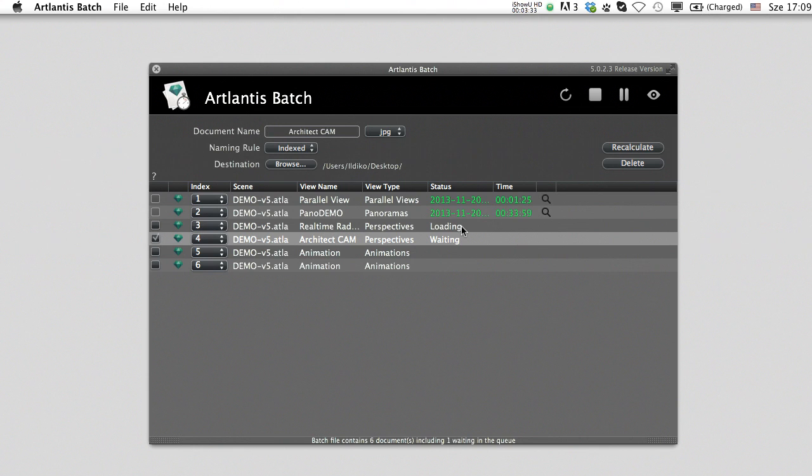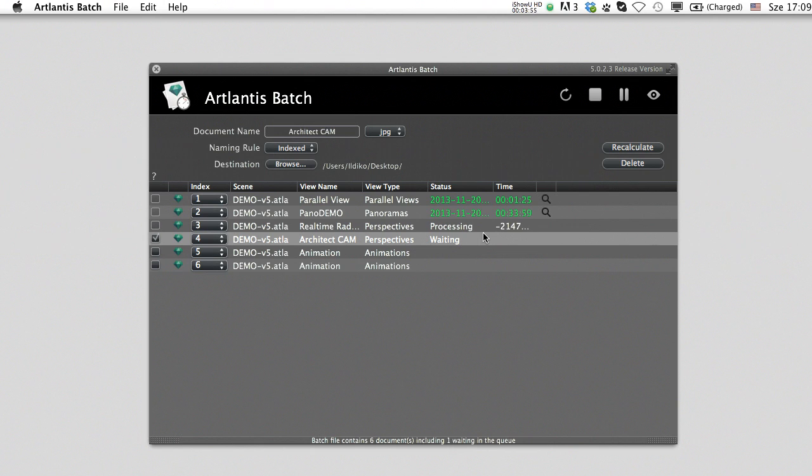With a very easy interface, the batch renderer will dedicate most of the computer memory to this process. In order to achieve the maximum calculation speed, it's recommended to close all other programs. Launch this process after your working hours, and your presentations will be ready and waiting for you the next morning.